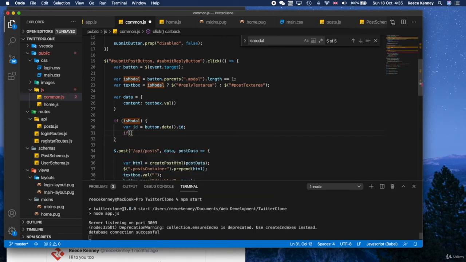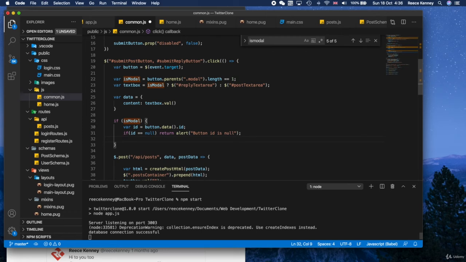We can say if ID equals null, then we're going to return alert "button ID is null". This will help us, if we do run into this, we'll know exactly where to look for debugging purposes. And then we'll just say data.replyTo equals ID. And there you go. We should now be sending the reply to part to the server.